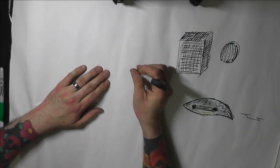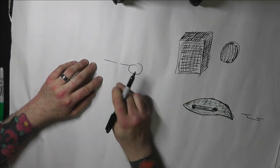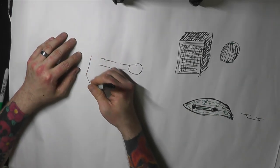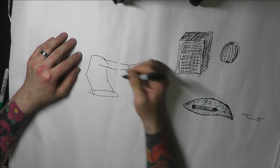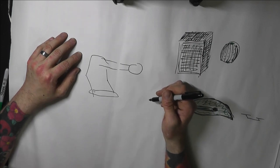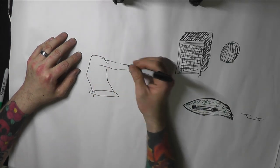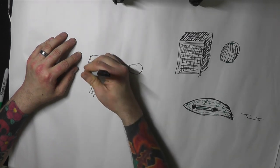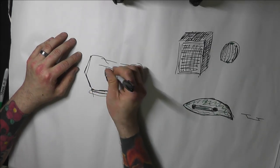The Klingon Bird of Prey, which was something like that. Now don't laugh, this isn't a penis. And the wings. Something like that. Okay, let's try this again. I know the wings definitely went like that. And then at the end of it was the gun. And then I think it was.